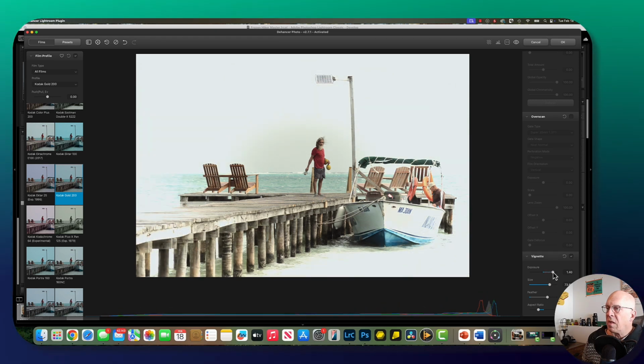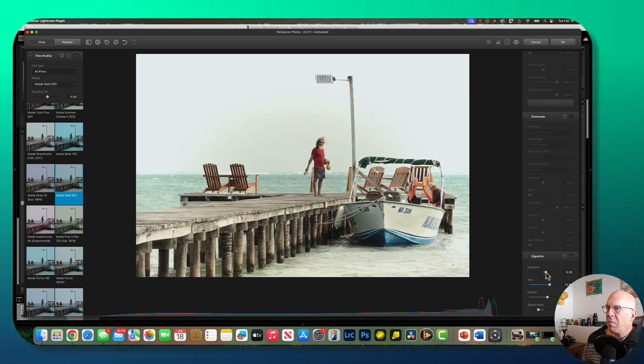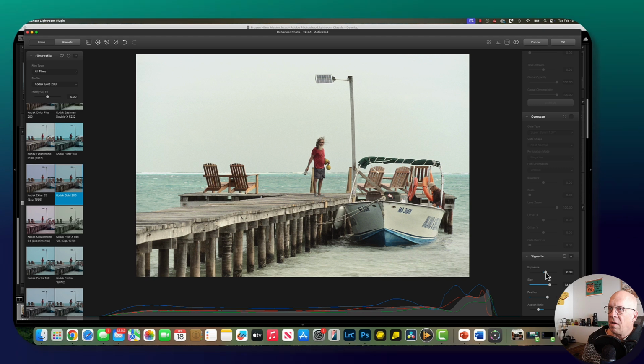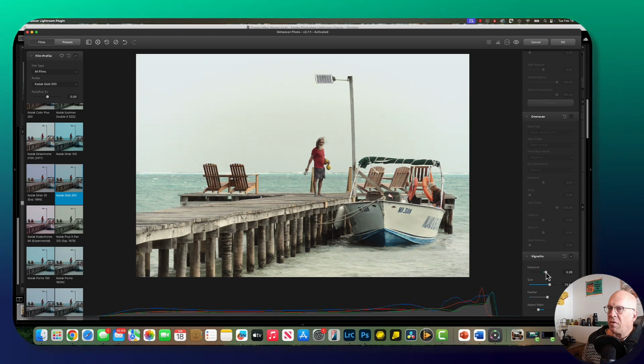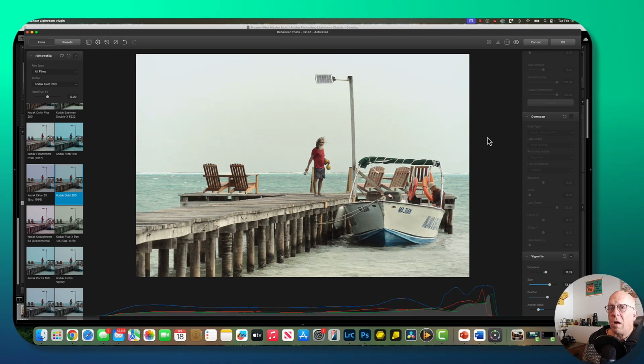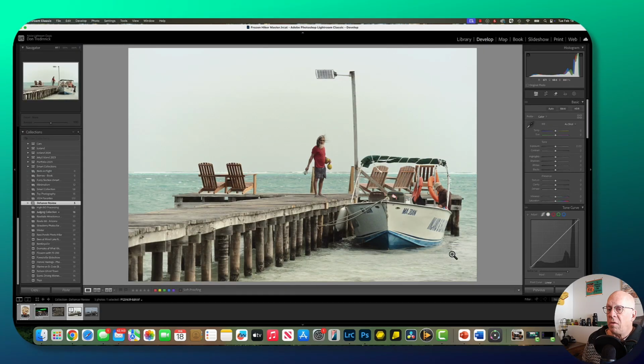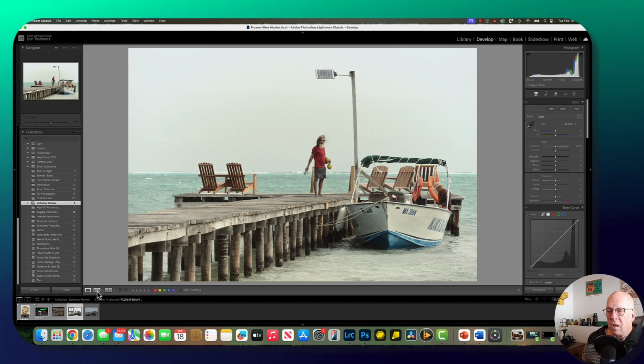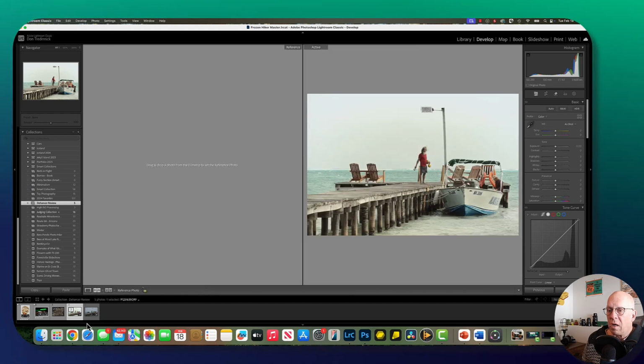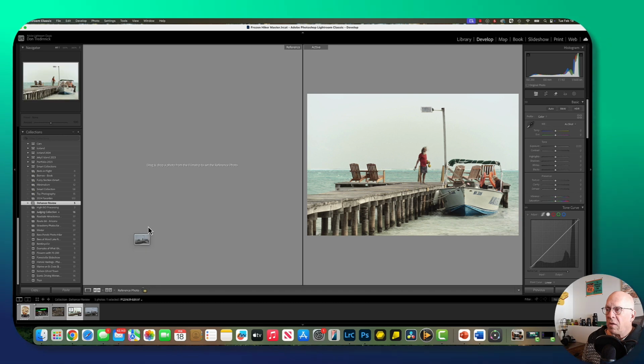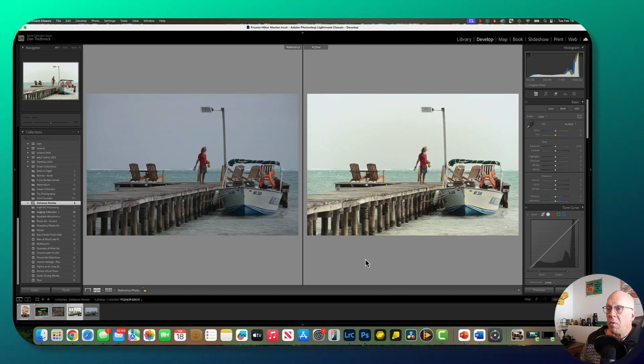And I'm almost thinking for this one, maybe have a little bit of that light falloff towards the corners. So I think that's about where I'm going to stay with this. Now if I hit OK, it'll come back into Lightroom. And so we can compare this now to the original. Let's look at our reference and our original. We can see what we did.